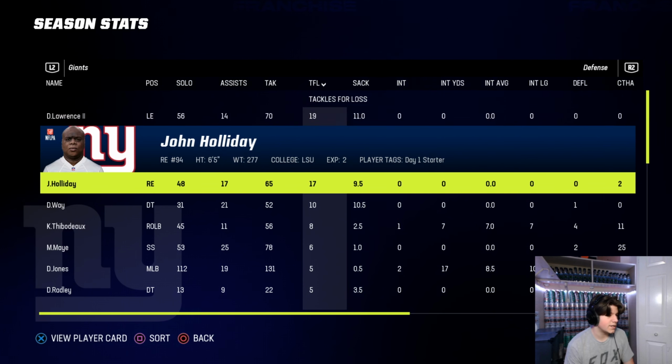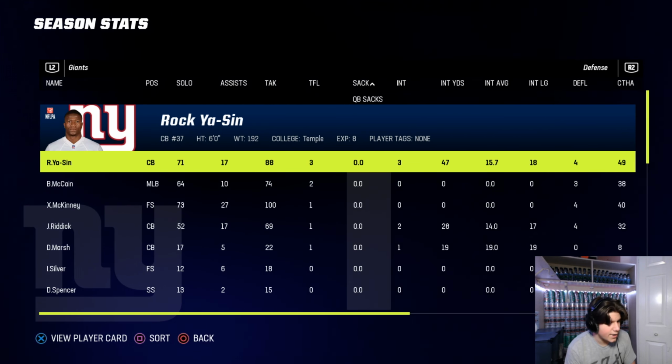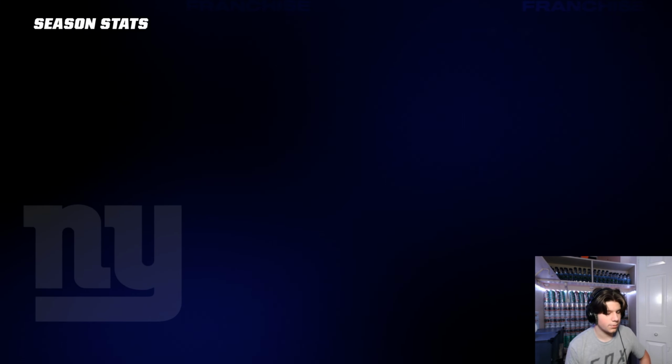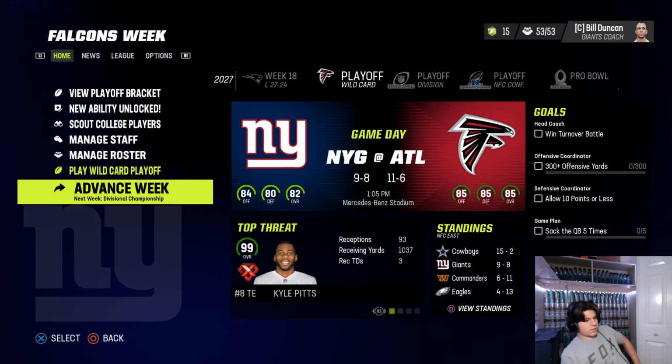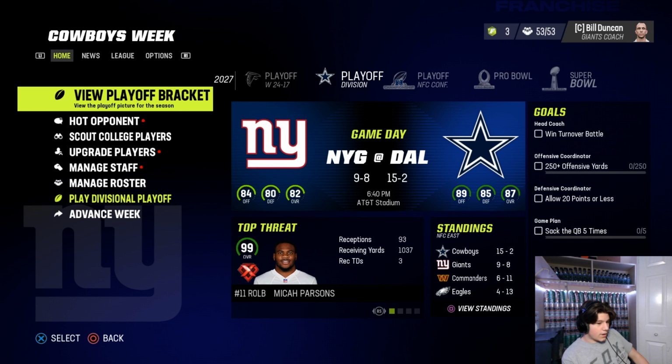Dexter Lawrence, 19 TFLs. John Holiday, 17. Deshaun Way, 10. And then the sack numbers, as you guys can see, are pretty good. Kayvon Thibodeau not playing that great, though. We will advance the week here and see if we can go ahead and end up beating the Atlanta Falcons in the playoffs. We do.